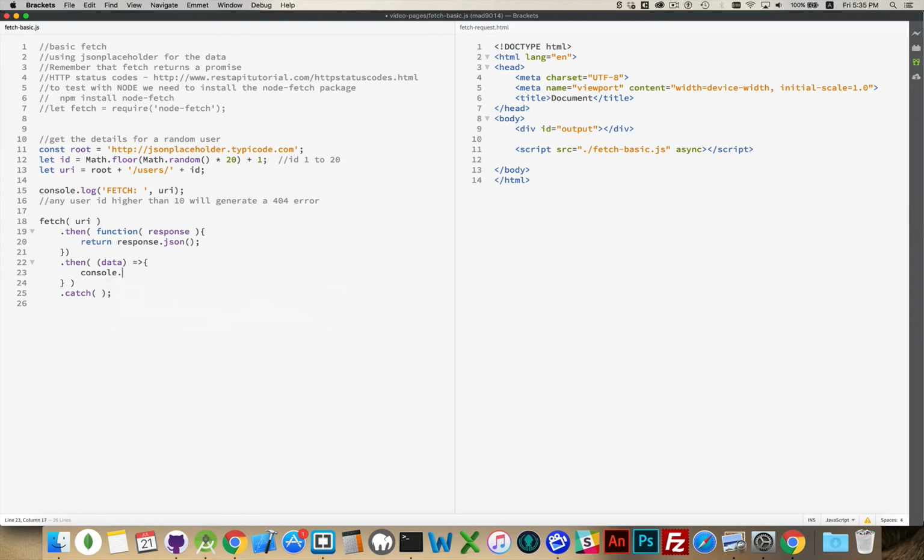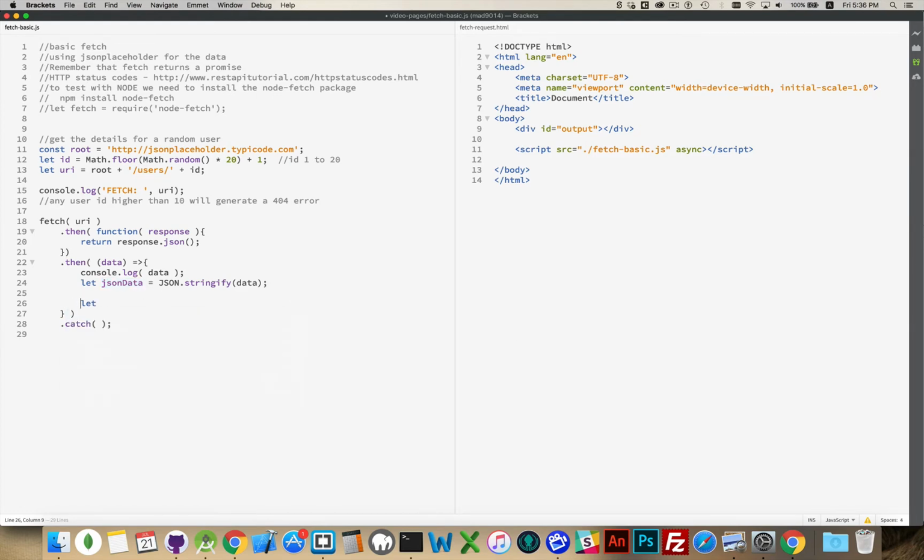So we could console.log data. That's the object. Or we can say, I want the string version of that. So built-in JSON.stringify data. Now, this is going to be a string which contains all of it. That's going to make it easier for me to write this out. I don't want to write a JavaScript object out here. I want the string version of the JavaScript object, and I'm going to put it inside of this div on my web page.